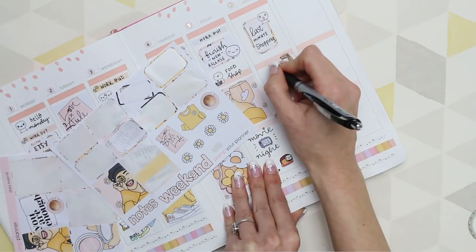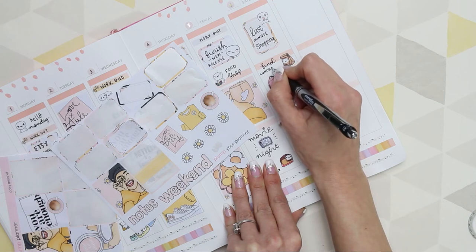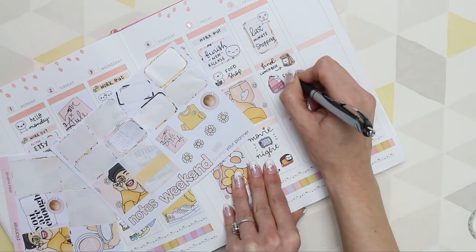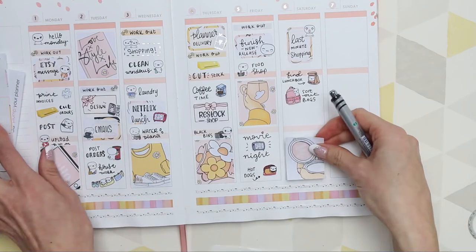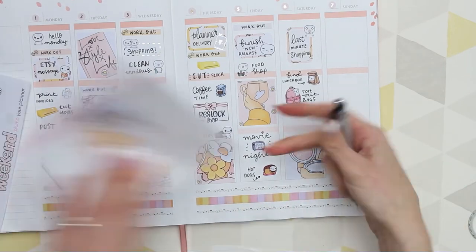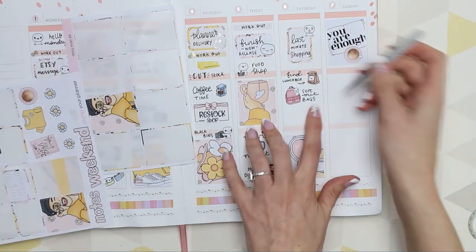Underneath there, I've used one of the lunch poppets because I will need to find their lunch boxes. I know I'm leaving everything until the last minute, like until the weekend, but I'm probably going to get some of this done throughout the week. This is just to remind me if I haven't managed to do it and I look at it, I'll remember.